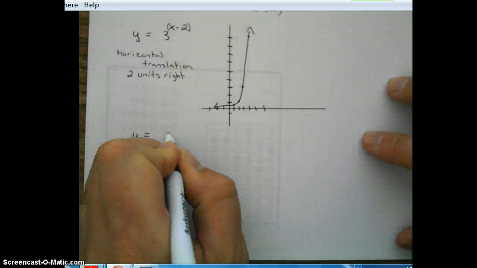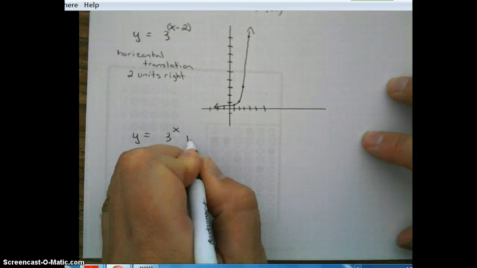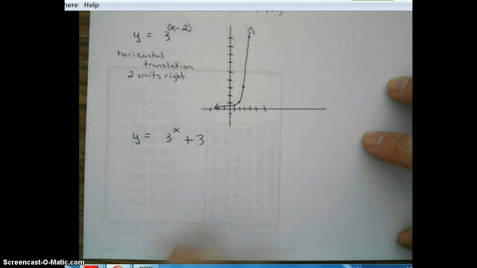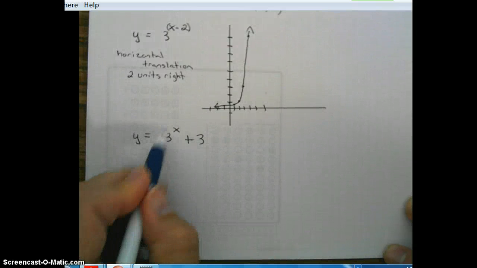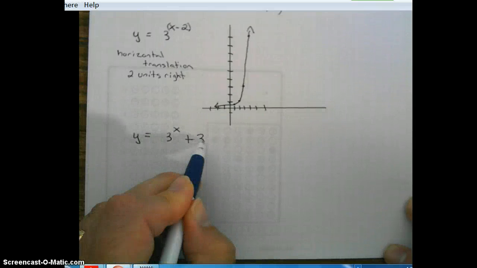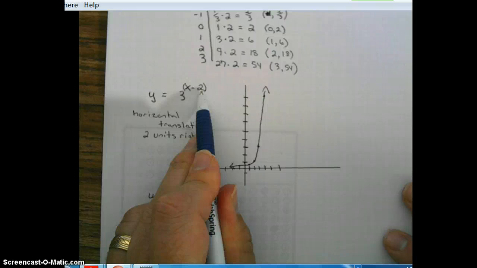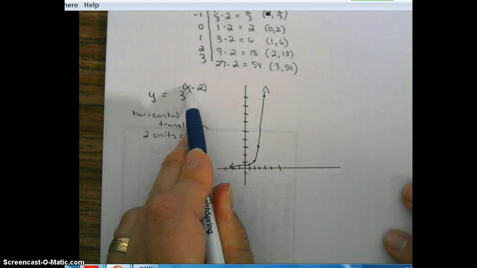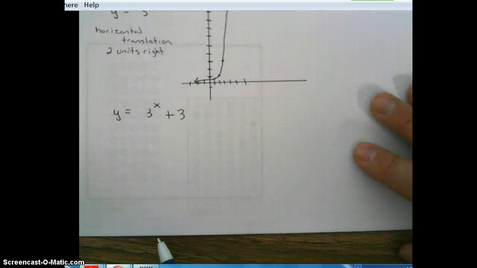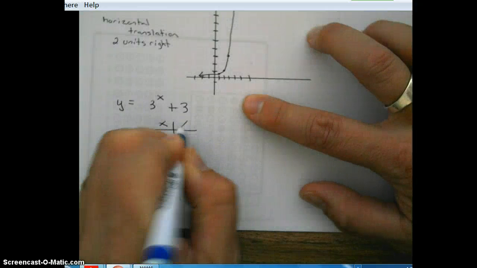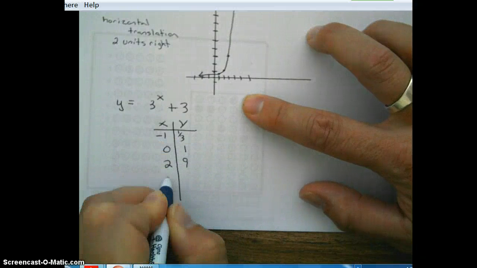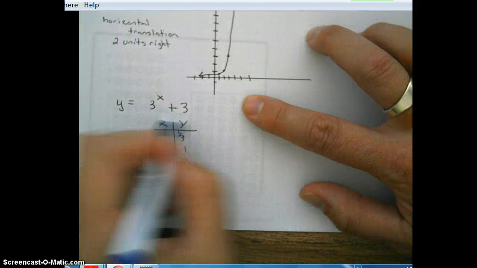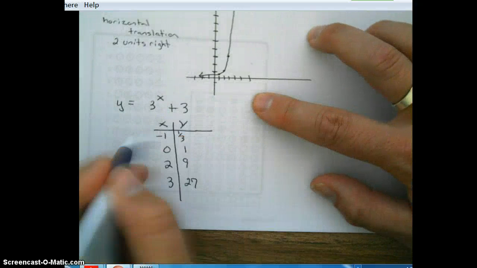And we're going to look at a vertical translation. Uh, yeah, we'll do plus 3. Plus 3. Okay. So notice, what's being affected? X or y? That's right. Good job. This is y. So y, the y coordinate is moving up 3 units. What was being affected here? X. Okay, so x was being affected. 2 units to the right. All right. So take a look. I'm going to go ahead and write this down. Here's our parent.